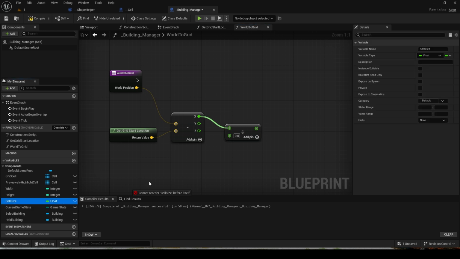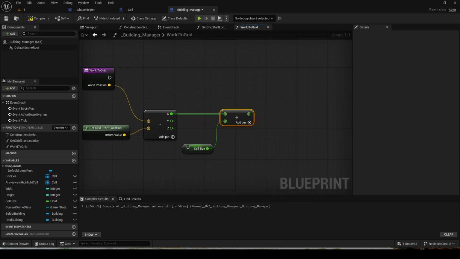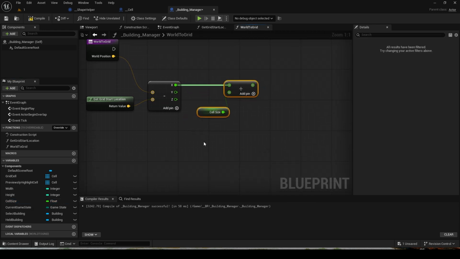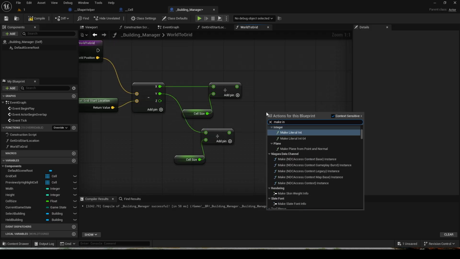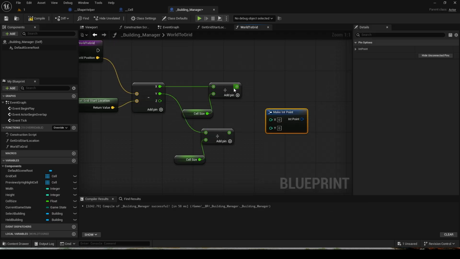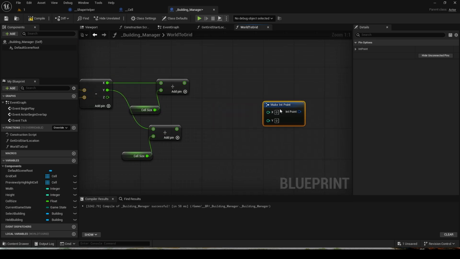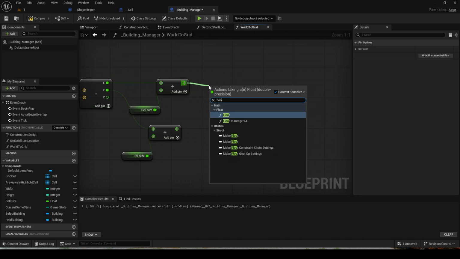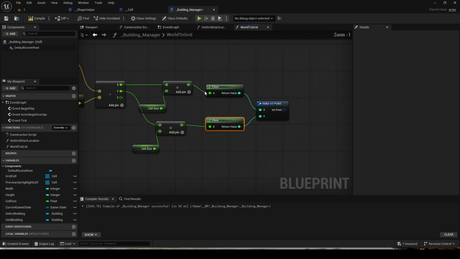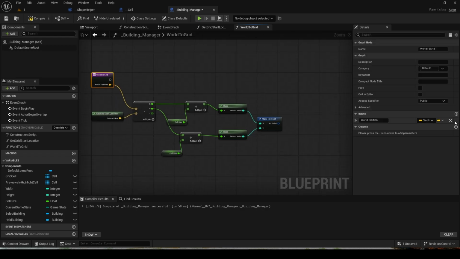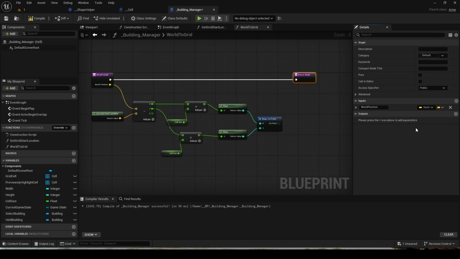Use x divided by cell size, and the same for the y value. Then make an IntPoint for the x and y values. Now we can use the makeIntPoint output pin as the function's output.